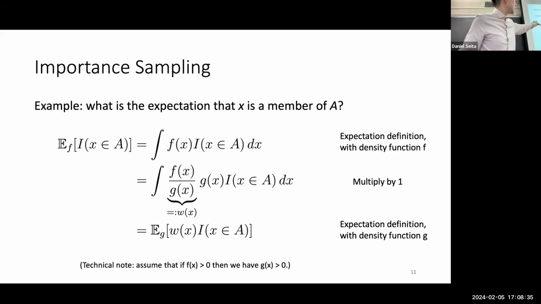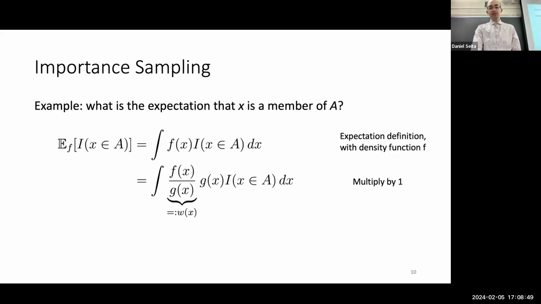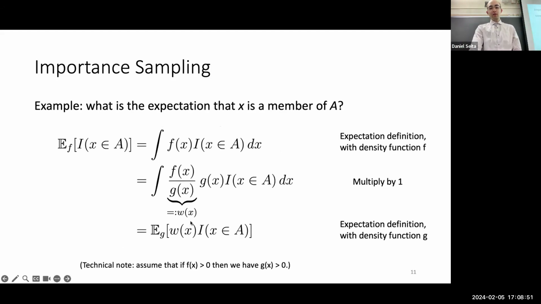So again, this is just a way to think about why we need that weighting term. If you remember from the last slide, we said that you had to multiply by f divided by g. That's this thing here. So we get samples from one distribution, and then you multiply them by this weight, and then they become samples from another distribution.